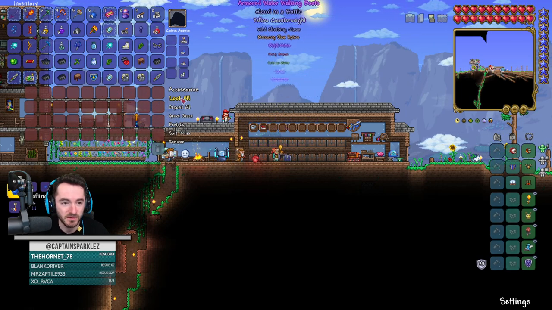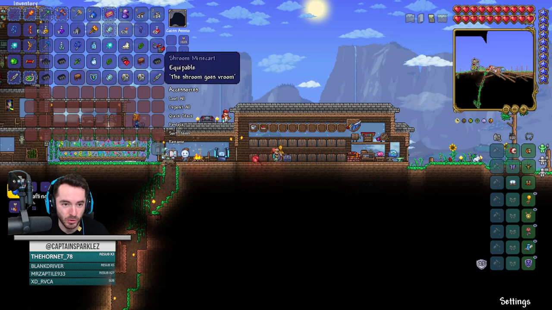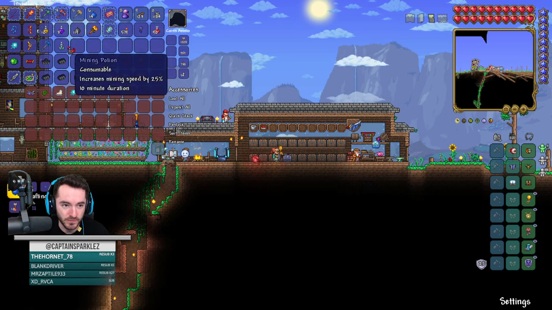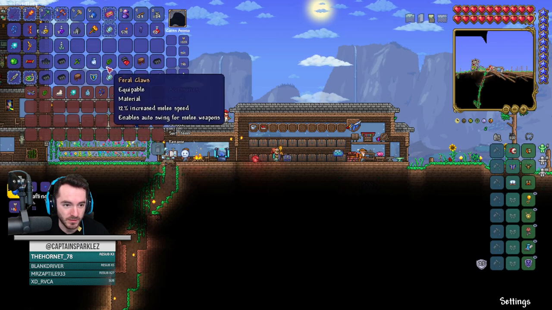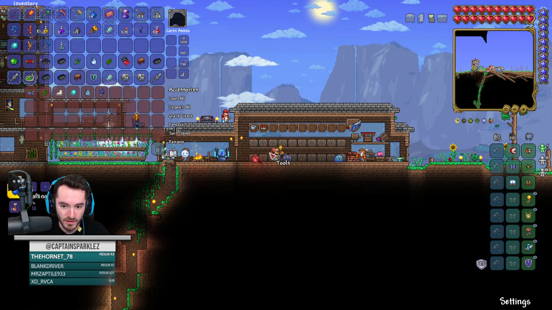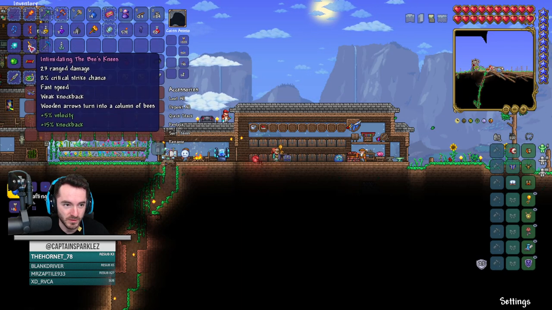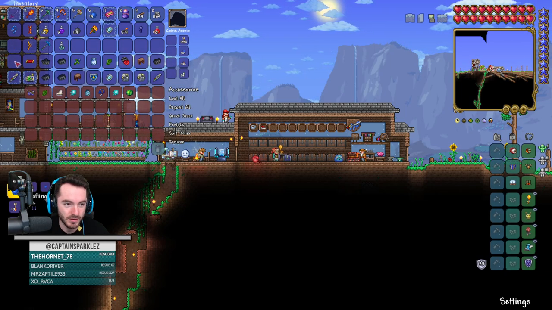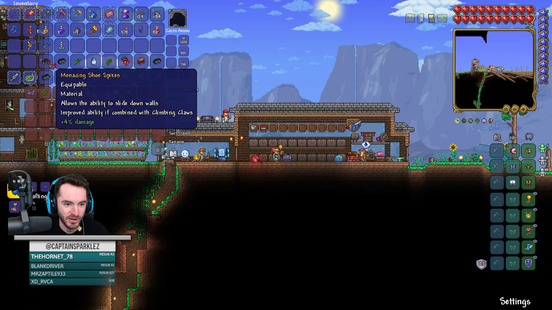I meant to click sort all, not loot all. I've made a terrible, horrible, awful mistake. Good Lord, what have I done? I cannot believe that I've gone and done what I just did. Also, why is the cobalt pickaxe in there? This is for accessories. What have I done? I've ruined everything. Good God, why have I gone and done this?